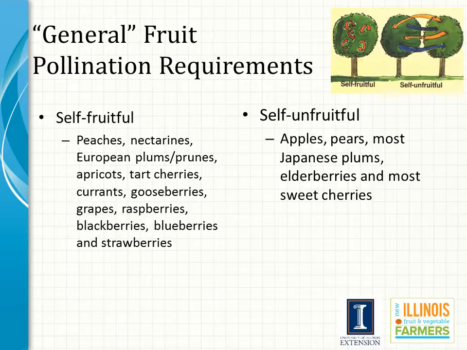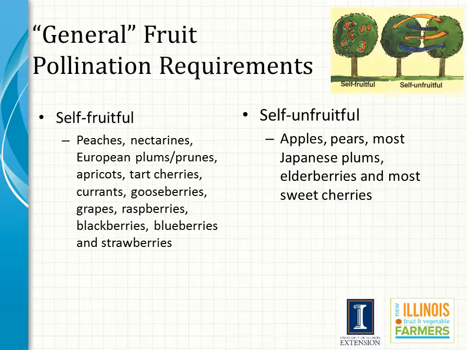In the flower, pollination is a transfer of pollen from the anther to the stigma. After pollination and fertilization, fruit set occurs. There are two types of pollination. Self-pollination occurs when the pollen is transferred from the anther to the stigma on the same flower, from another flower on the same plant, or from a flower on another plant of the same cultivar. Self-pollinated plants are said to be self-fruitful. Many plants cannot produce fruit from their own pollen and are considered self-unfruitful, requiring cross-pollination for fruit set. Cross-pollination is a transfer of pollen from one plant to the flower of a genetically different plant or cultivar. Even when cross-pollination is not essential, it usually does improve the number and/or size of fruit that forms.